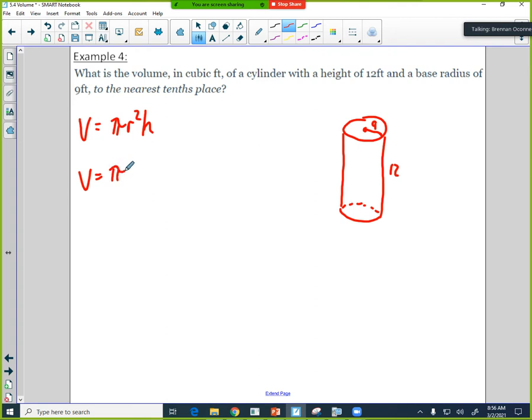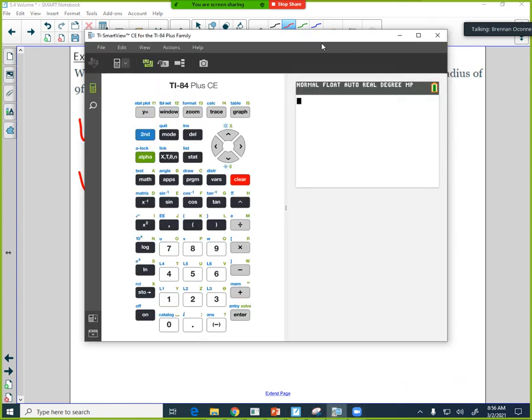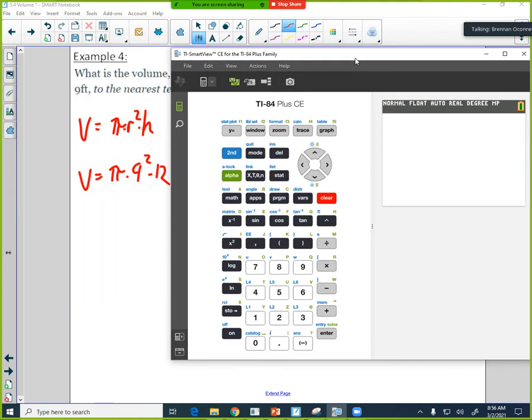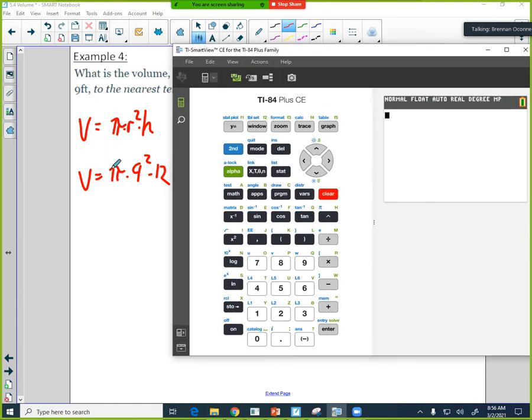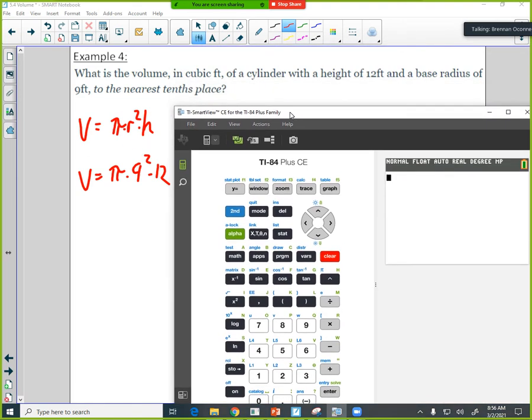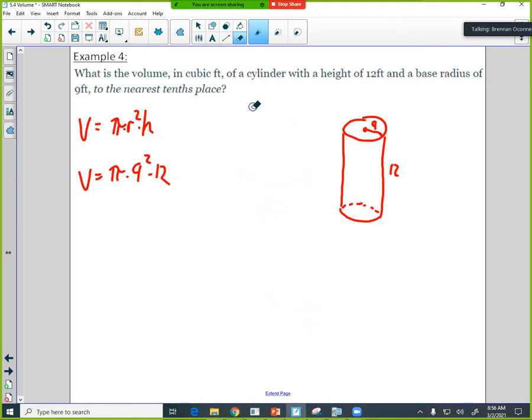where pi is just a number, times, right, this is all times r, radius is 9, squared times h is 12. Right, and you can't mix these two up, otherwise it'll be wrong. And this is just something we could throw into our calculator. You guys should actually also have this TI-84 app, if it's helpful, because I learned the hard way with someone else that 3.14 isn't always good enough for Delta Math. So we want to be as accurate as we can with pi.